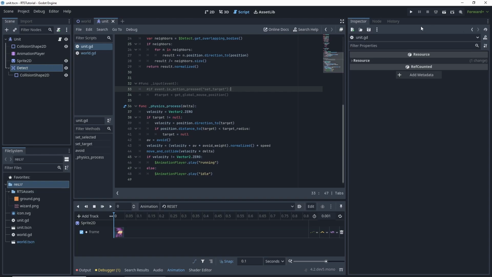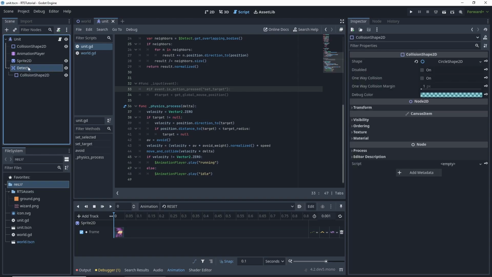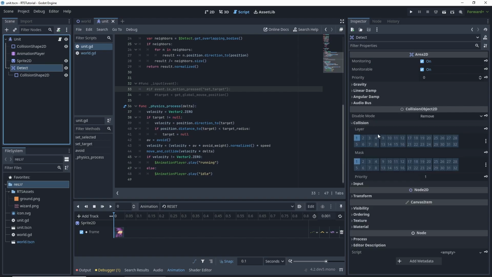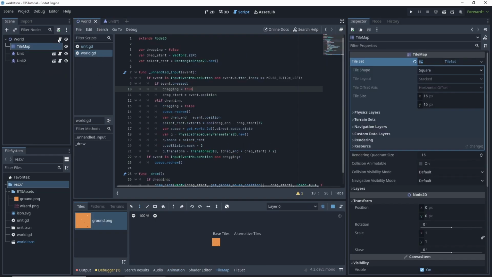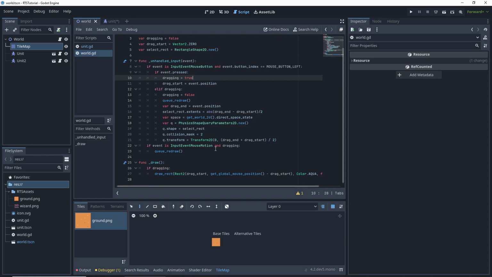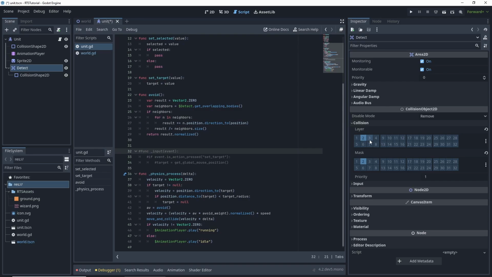We want to check a couple things in our inspector. So we want to click on our detect and see what our collision is mapped to. Last time in our previous script for our selection, we set our world collision mask to 2. So that's why over here in detect we're going to set it to 2. I believe, I could be wrong, I set the unit.